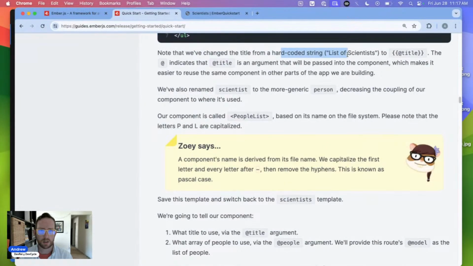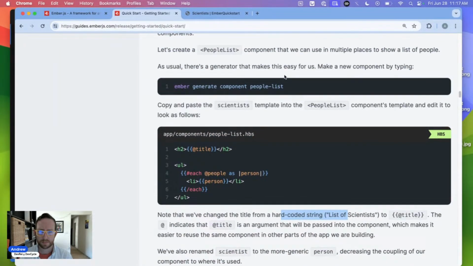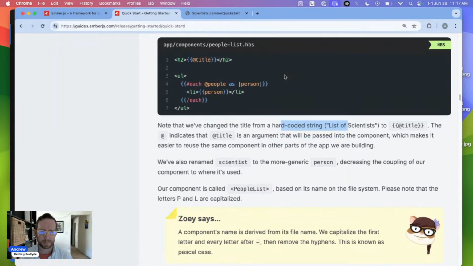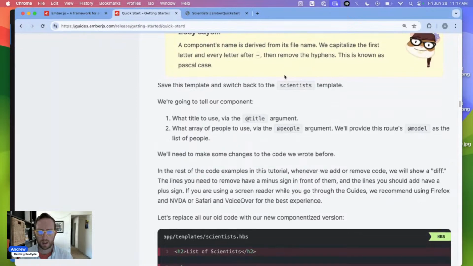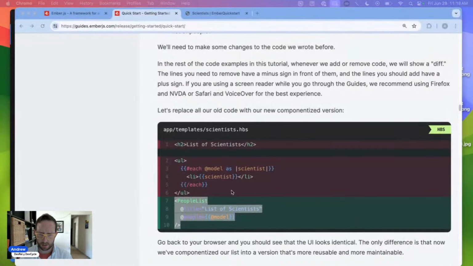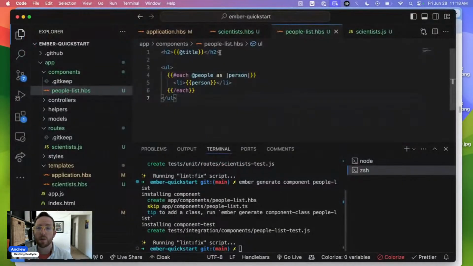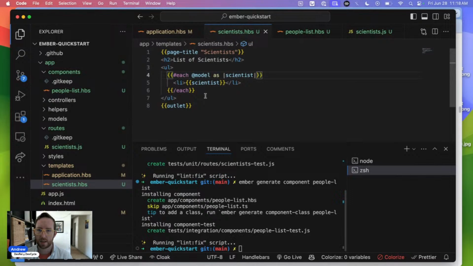Okay, now that we changed our list of scientists and title. Okay, and now what do we need to change in here? People list. Okay. Oh, that's nice. Wait, people, list of scientists and model. Oh, okay. Yeah, I like this.